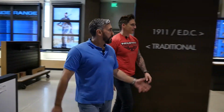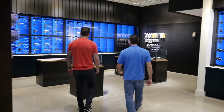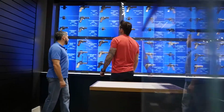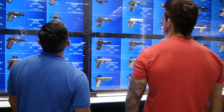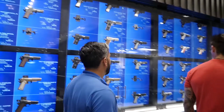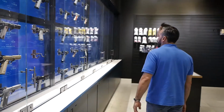Right around the corner here is what we call our 1911 wall. These are some of the really higher-end 1911s. Oh wow! Dude, that's pretty nice. I've always loved these guns. I've never been a fan of shooting them, but just the history behind the model is cool. There's the nostalgia behind it. It's an American frontier type weapon system, been around forever and a day, so it's hard to beat. And we're carrying quite a bit of them.